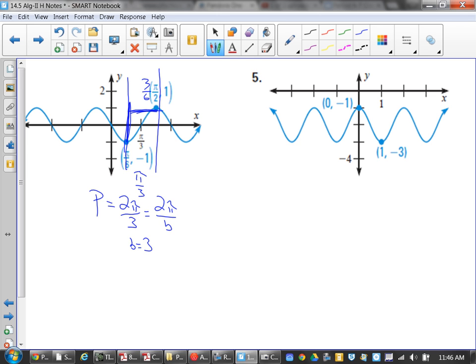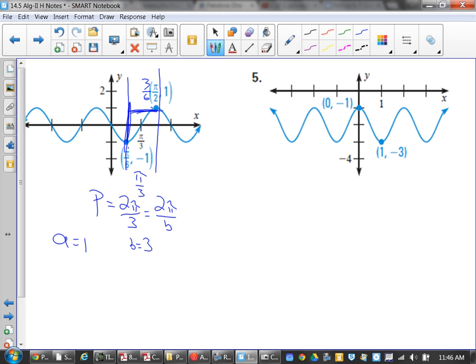It goes up 1 and it goes down 1, which means 2. No, your A value is 1. It goes up 1, it goes down 1. Oh, you're right. This is a sine graph, and it starts at the origin. Before you divide by 2. Okay, now I see what you're saying, yes.